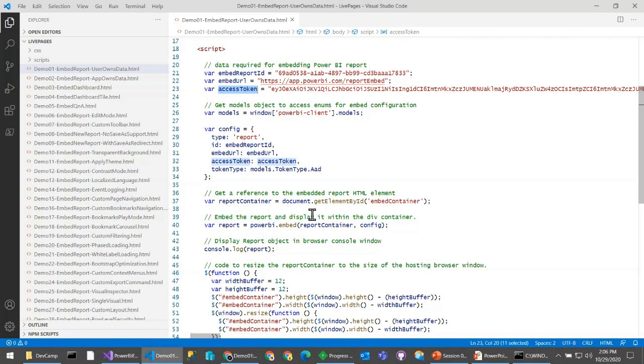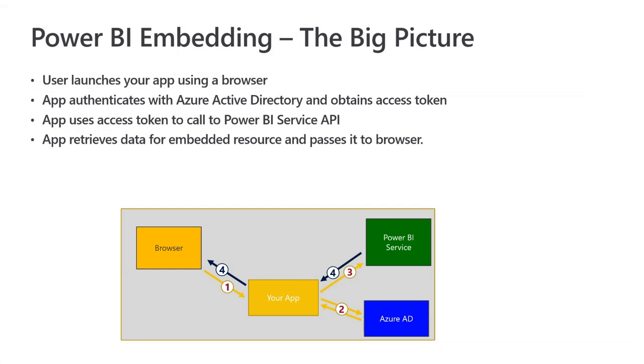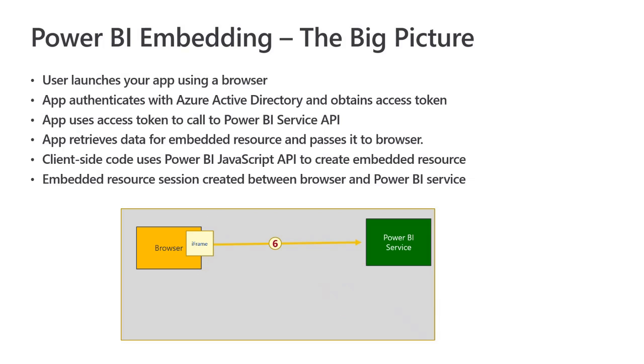And now all we have to do is write client-side code, against this one particular library, which is Power BI.JS, or what we call the Power BI JavaScript API. And so the idea is that once you get the embedding data back into the browser, you're going to write JavaScript or TypeScript code that's going to start embedding objects. And the embedded object is put in an iFrame and it directly connects to the service.